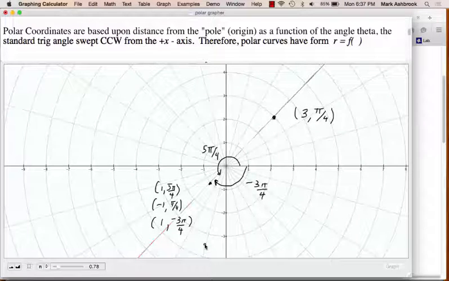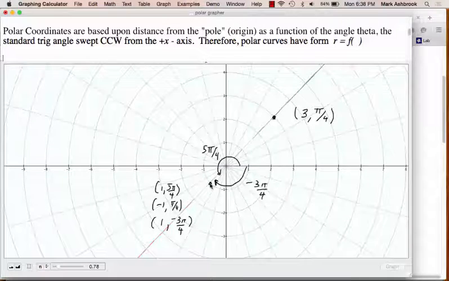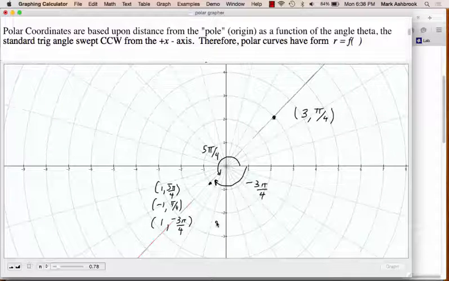Okay, we could do 5 pi over 4 plus another 2 pi, whatever that is. 13 pi over 4. Okay, so we could do 13 pi over 4, and that would take us to the same terminal ray as 5 pi over 4. So 1 comma 13 pi over 4 would also give us that same point. So given a point, there's really an infinite number of ways to get it, with positive angles, with negative angles, with positive values of r, with negative values of r.